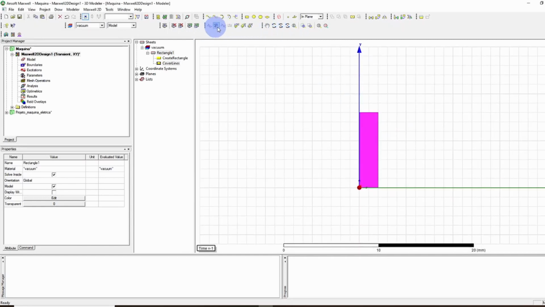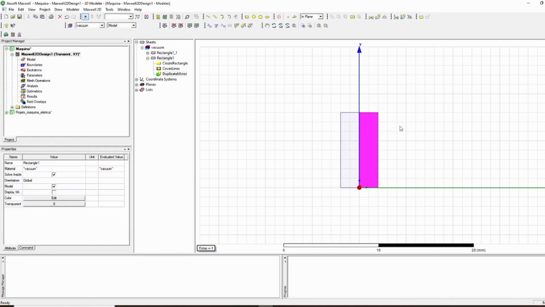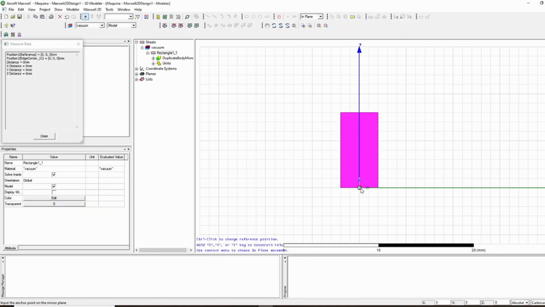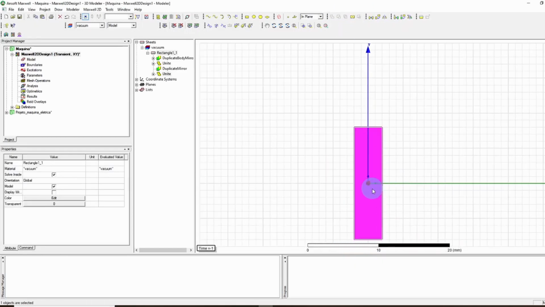Okay, first thing I would like to do is duplicate both here and unite them all using the Boolean operator, and then do the same thing with the x-axis and unite them as well. I'm choosing the Boolean operators because it's faster and easier, and it puts the center of the coordinate system right in the center of it. I could have started the rectangle by choosing the coordinates to be in this way, but it's a bit more complicated than the way I just did. So that's why I did that.